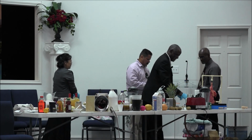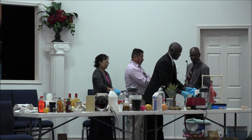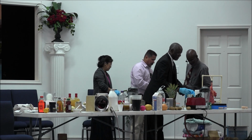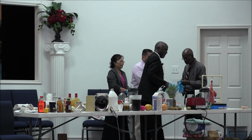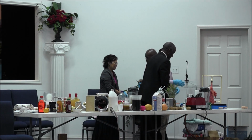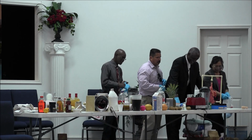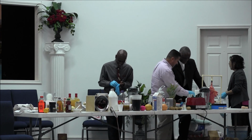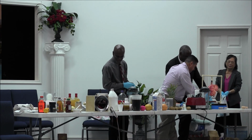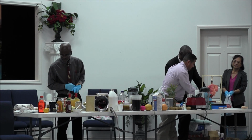All right. And the reason I want you to touch it is because I'm going to put the bad lung, the cancerous lung, on there, and I'm going to let you feel the tumors in the lungs. Pastor said I could take a piece and take it home. Look at that. You see that left and right lung, lobe of the lung.